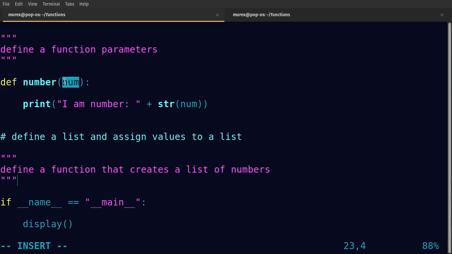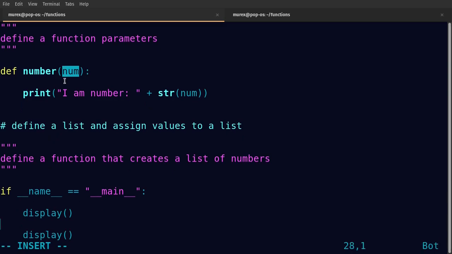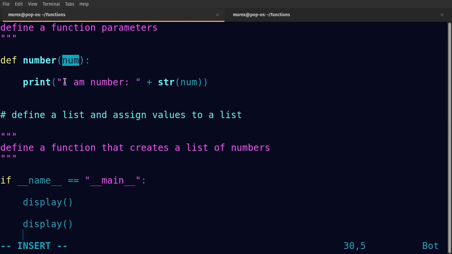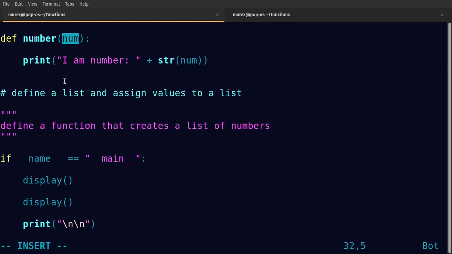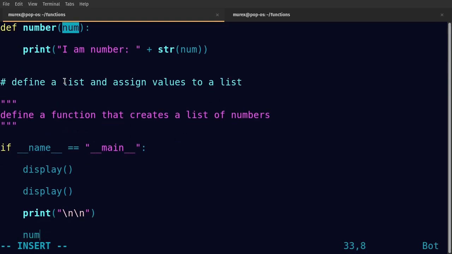So let's go to the function call. We have display, that is fine. Let's print two lines, so we use the escape character. Now we want to call the function number, and then we have open and close parentheses. Since our function has a parameter, we have to call the function with an argument. An argument is the value that you pass when you call a function.